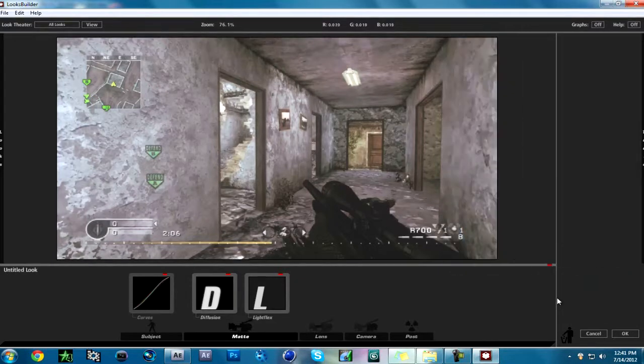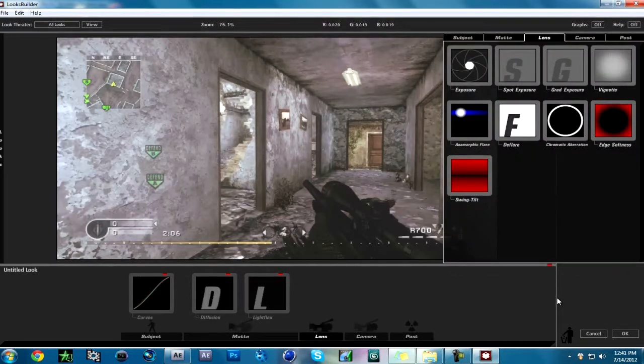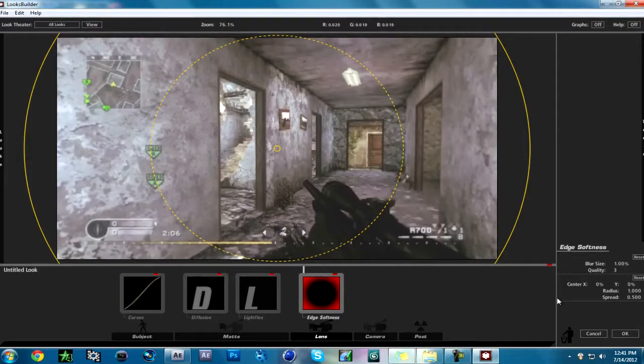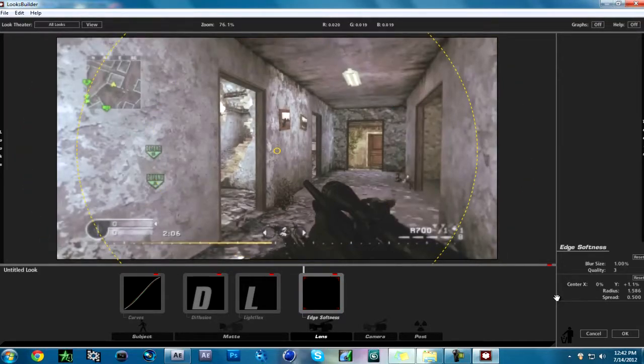I'm just making everything simple. And here's some blur. Make this about 1 or 1 point something, like that. I'm pretty good at making chill color correction. And then just make it like that. Move on. Don't have all day. Alright, and something else you could do is add some vignette around the edges. I like to make my strength like 50, like that. And that's about it. That's all I use.